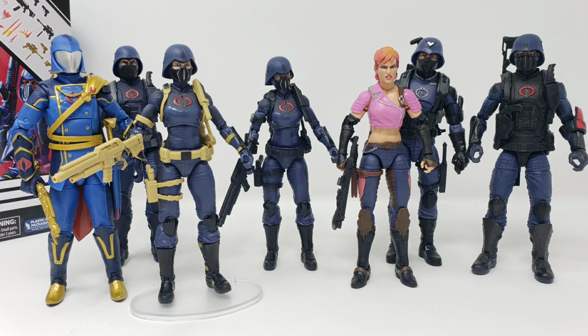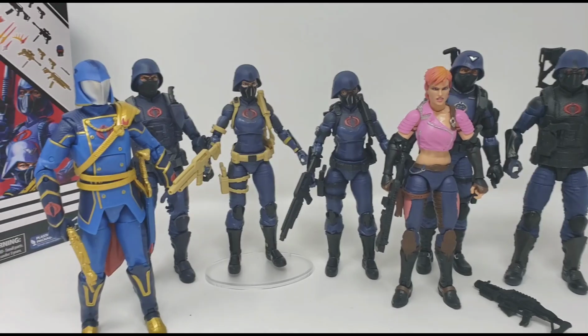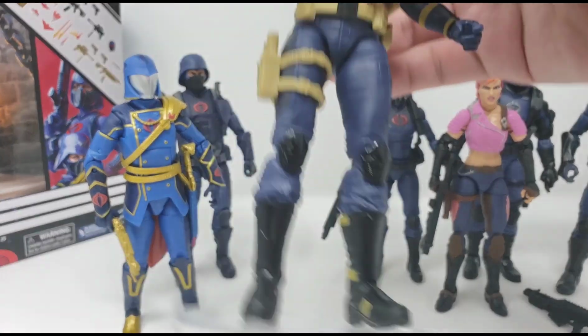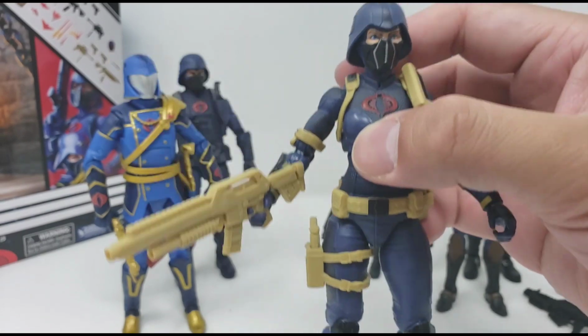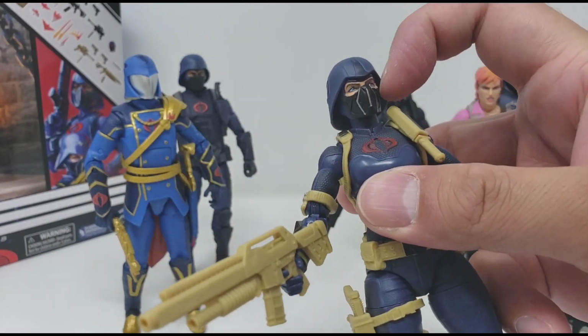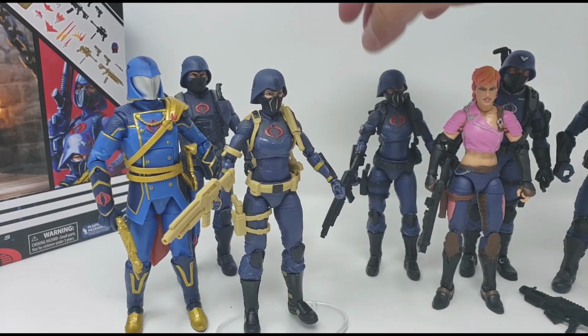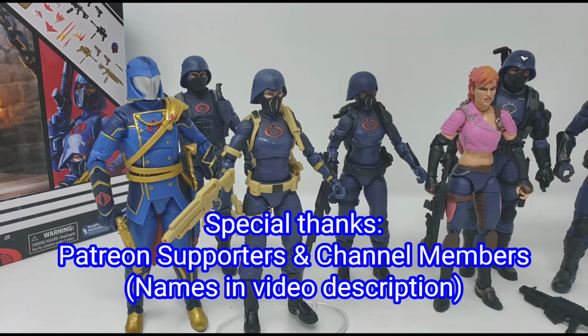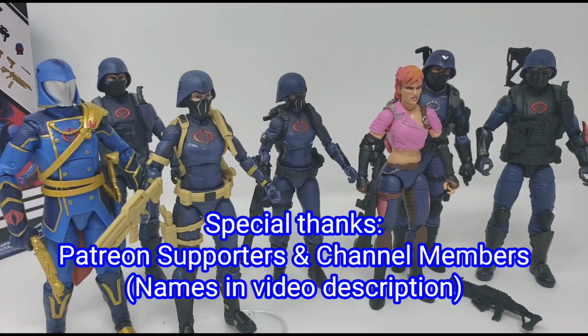Anyway, so yeah, that's basically the unboxing. Review wise, I'm not really sure what all there is to say. What paint details there are, this isn't super paint heavy. You've got the emblem there, you've got the face paint. They do look really good, and just looking at how much it helps expand the range for your army builders, it's just a really good grab and a really good buy, if you ask me.